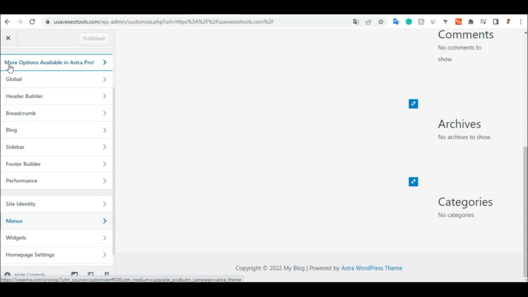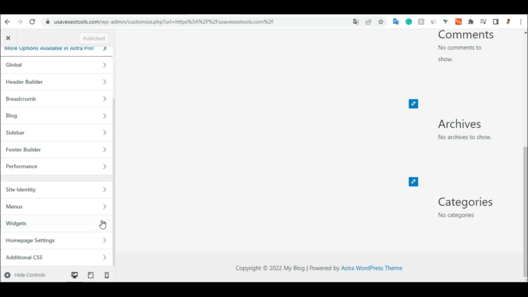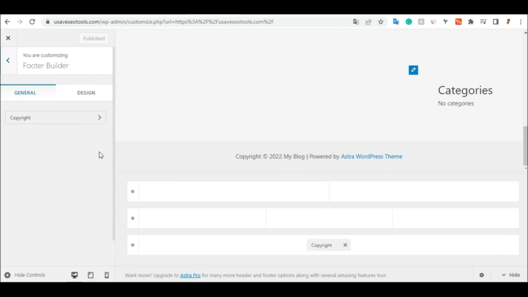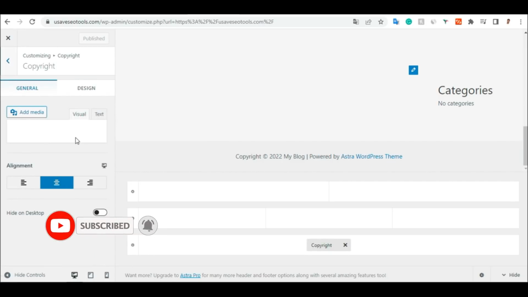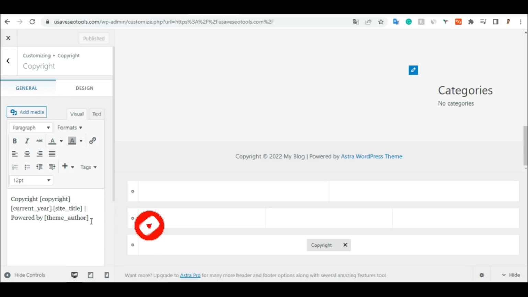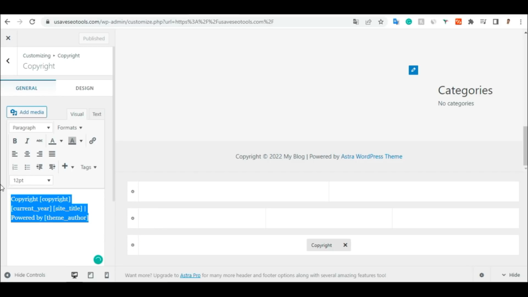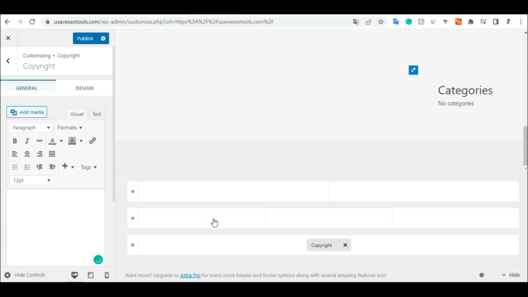To make sure it's displaying there, I will show you how you can do that. You just need to go to this section again and click on where is footer. Yes, it's this section that says footer menus here. You can see this footer menu that we already have here. We just need to click on the section that says copyright menus here, and we can remove this and add our own menus. As you can see, we removed that and it disappeared automatically.